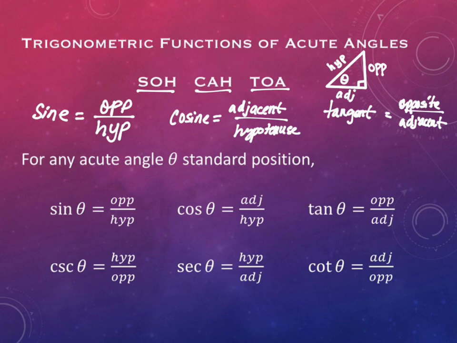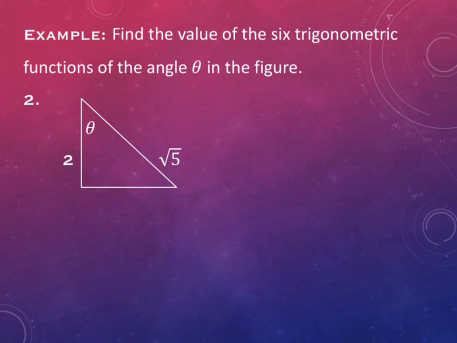So we're going to look at a specific triangle and do the same sort of thing. We're going to find those 6 trig functions. And you will see that the angle theta has to be referenced in the picture or it doesn't make any sense, and we do have that. This is the same picture that we saw before. I wanted to use this again because if you don't know the third side, you have to find it. But we already did that. This third side was 1, right? We did that on our first example. So we do have the 3 sides of our triangle.